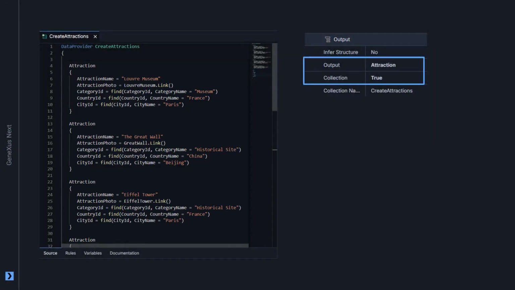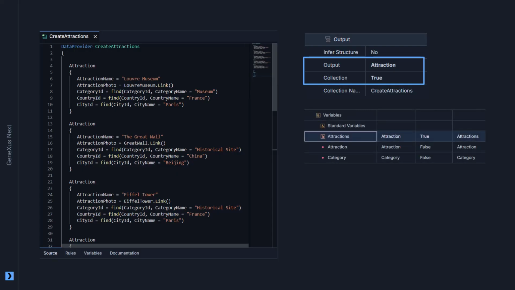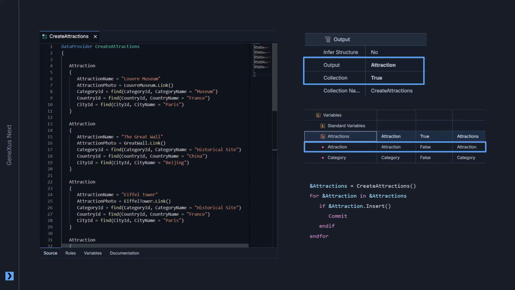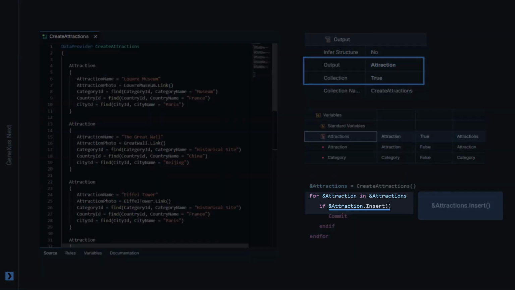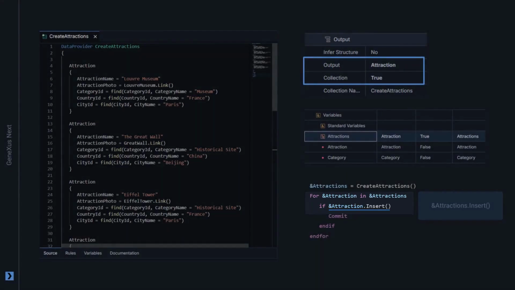So, in some object like a procedure or web panel, among others, we could define a collection variable of the attraction business component and assign it the result of the data provider invocation, and then iterate through it with a simple attraction business component variable, attempting to insert each attraction and committing. We could also apply the insert to the entire collection, which would be equivalent to what we are doing here, iterating through it in code and inserting item by item.